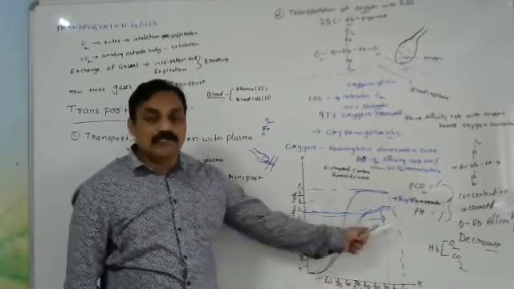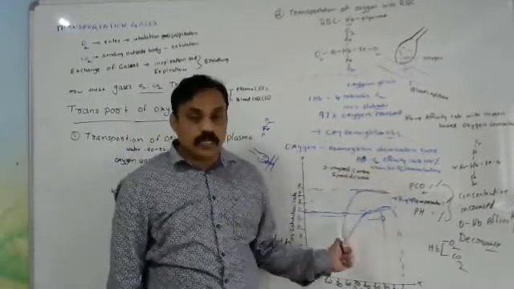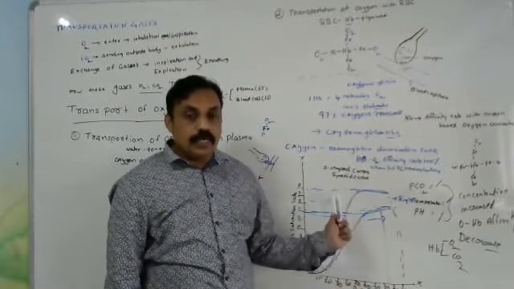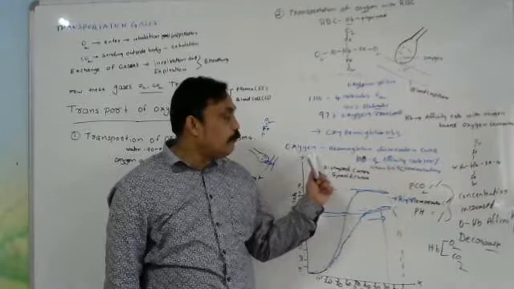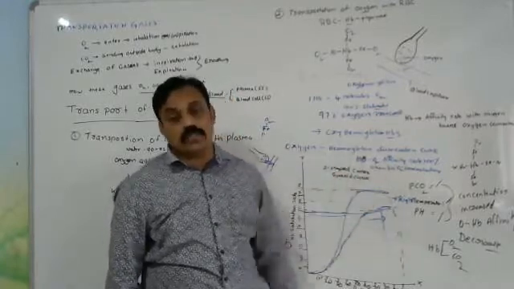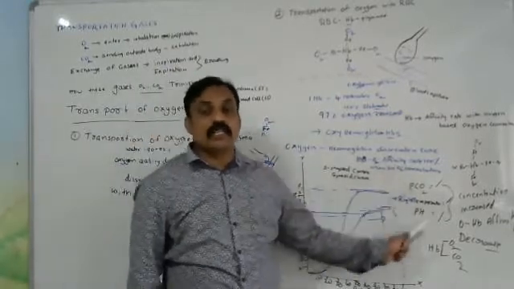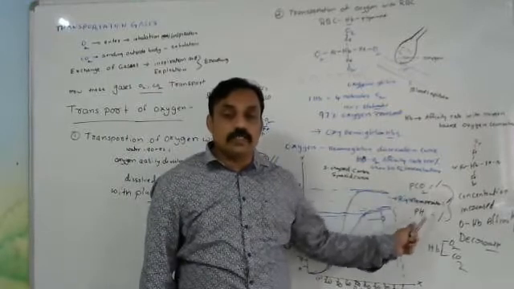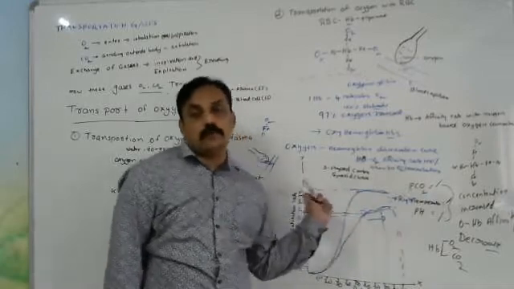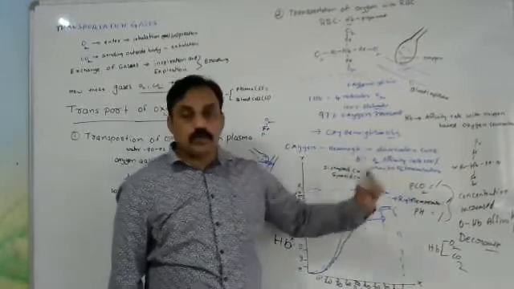So this curve is called the oxygen hemoglobin dissociation curve. It is not associated. It is not totally binding. Why is it not binding? How are oxygen and hemoglobin dissociated, not associated? The reason is these factors: carbon dioxide, temperature, and also pH value. When these factors affect the hemoglobin and oxygen saturation rate, that is what we call the oxygen hemoglobin dissociation curve.